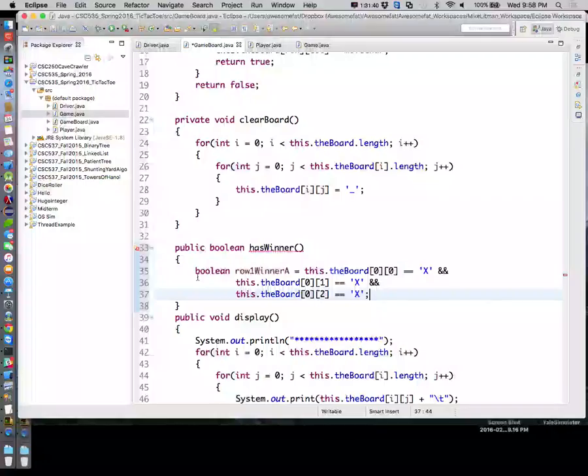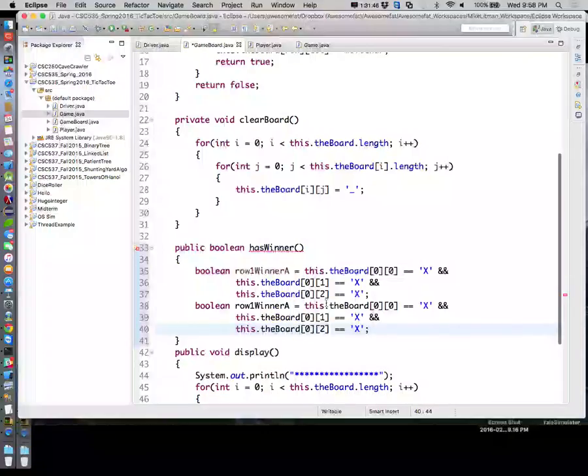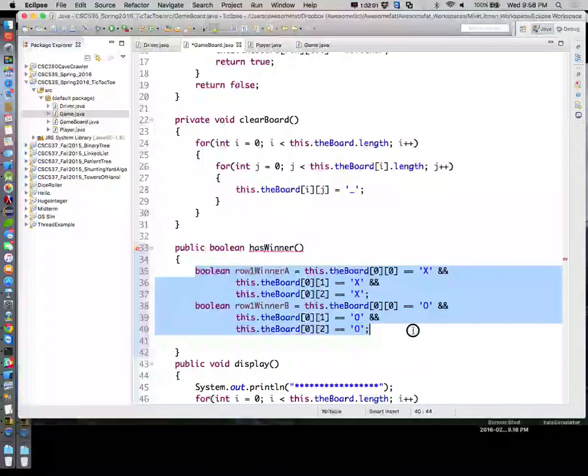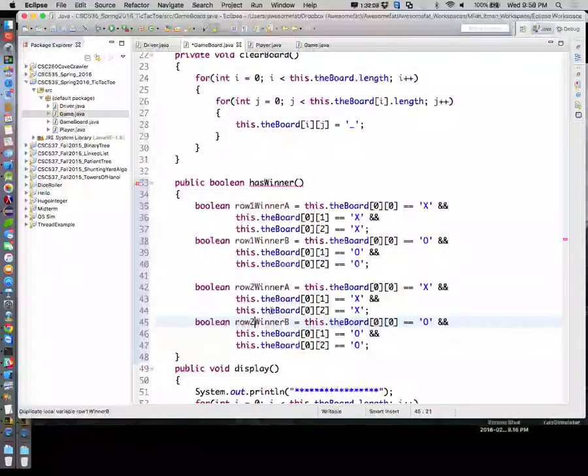So that is row1WinnerA. Here's row1WinnerB. O, O, O. Row 2.